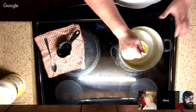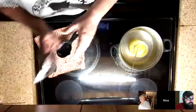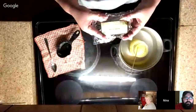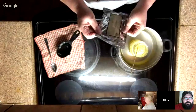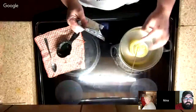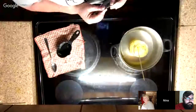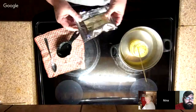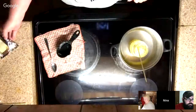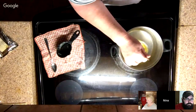I put it in the jar because I need to keep it contained because of this little ingredient right here — this is called menthol crystals. I'm going to use two teaspoons of this in my mixture once the beeswax gets melted. This is very strong, and once you open this and put it in the oil, you're going to clear your sinuses.